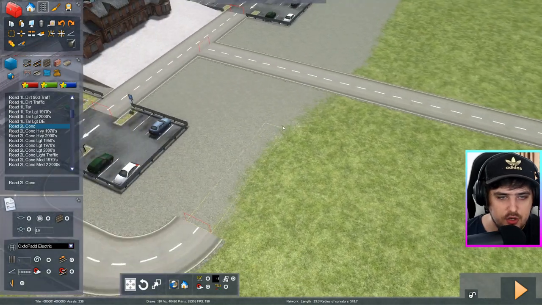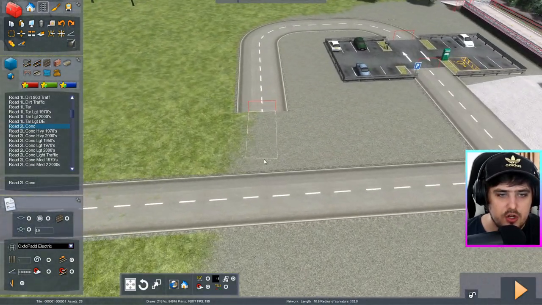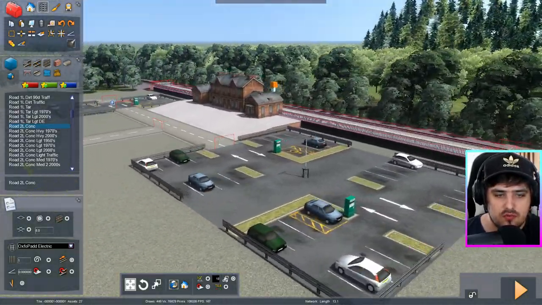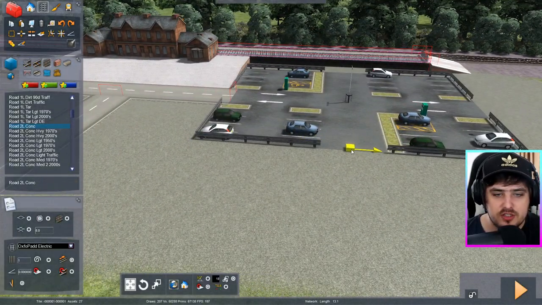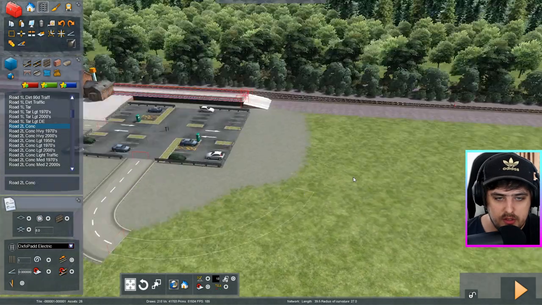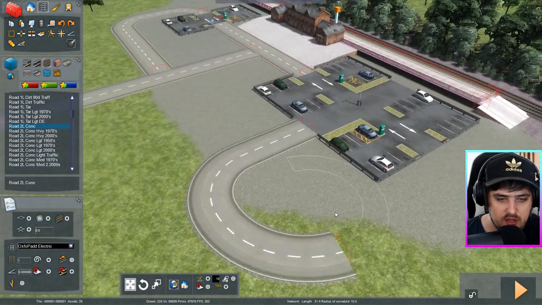And I'll just do a little bit of a loop. It's always important to have a loop road as well, just in case other cars wanted to do a ring road or something, just in case they wanted to do a U-turn. So I have another loop going around like so.